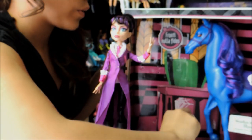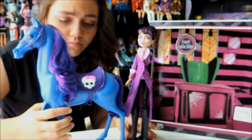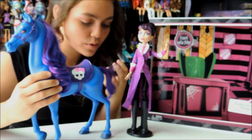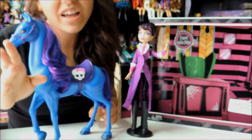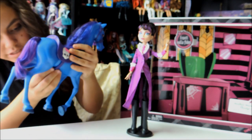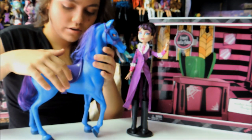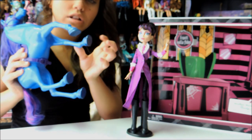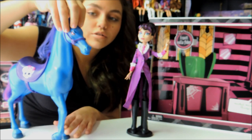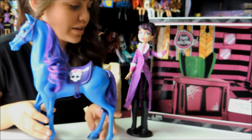I'm going to show you the little horse. He is huge. He's blue and his hair is purple with violet highlights. It has a saddle here — you can take the saddle off if you'd like. It has a monster eye skull right here and right here. The hoops are pretty big, darker blue though. His eyes are red and pink. It's really, really pretty — I like it.